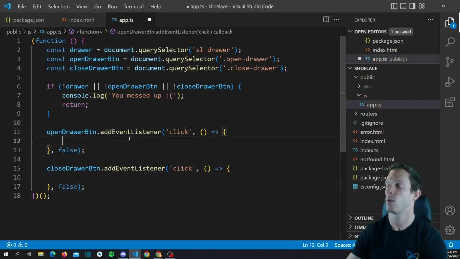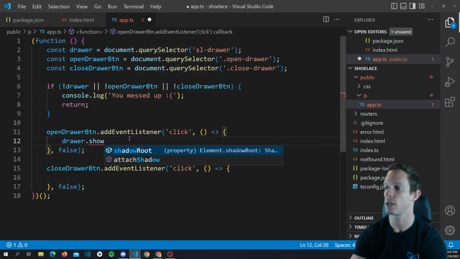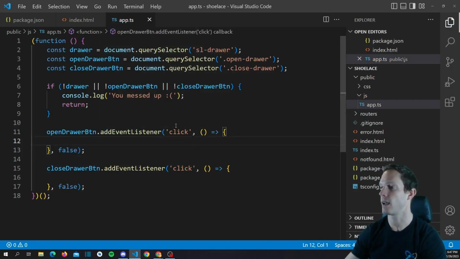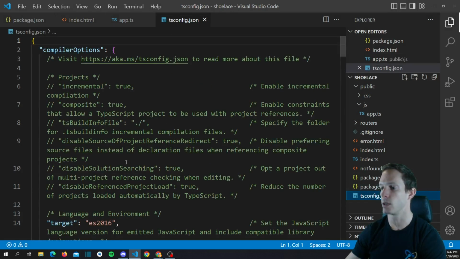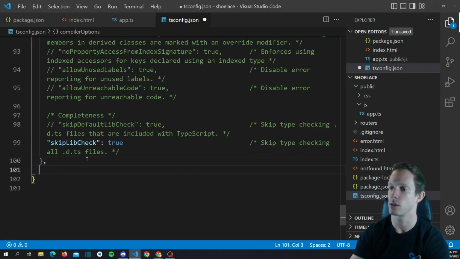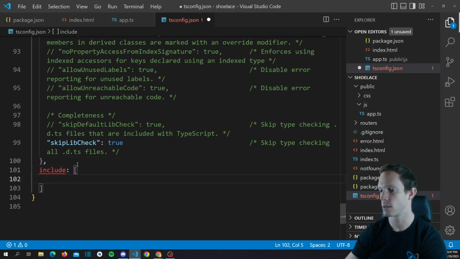And in here, what we're going to want to do is say drawer dot, and then we want to actually have the function itself, right? That would be extremely nice to have. Now, if we were using a module, like an ESM module-based project, we could just import it. Unfortunately, we are not doing that. So let's see, we could potentially, let's just try this real quick. Let's try include. There is a way to do this.